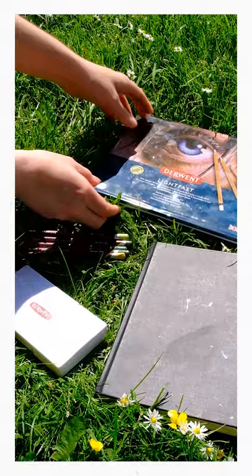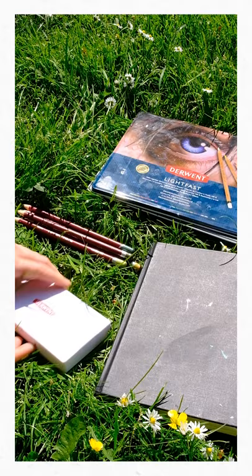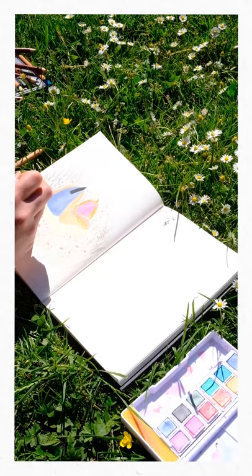The materials I'm going to be using are the Derwent Lightfast coloured pencils, which are looking really nice. The Derwent pastels, I've just picked up some shades of green and a yellow to use. And then I'm going to be mainly using the Derwent pastel paint pan set. Just got my water set up ready to go with that. And I've just seen some nice looking people in the distance, and I'm gonna be drawing them.